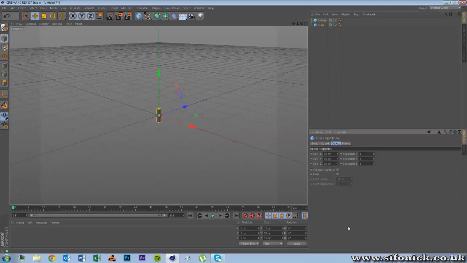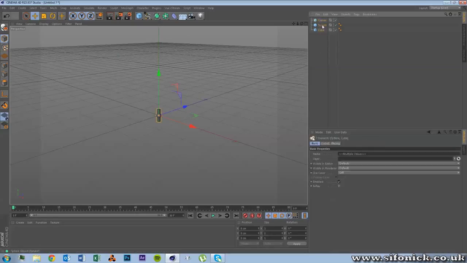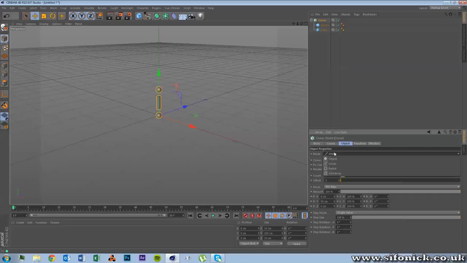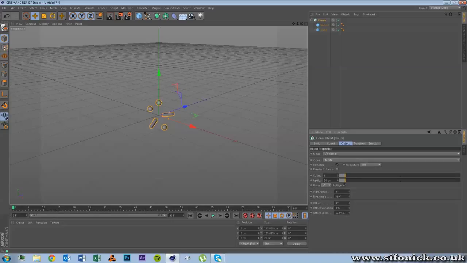So you get that little thing in the center, and then we're going to bring in the cloner again. Drop these two in the cloner, doesn't matter what order at this point. We'll go to objects, we'll make it radial. It's a bit strange. We'll take the distance up to about 200 and count to about 100. Yeah, that looks okay.